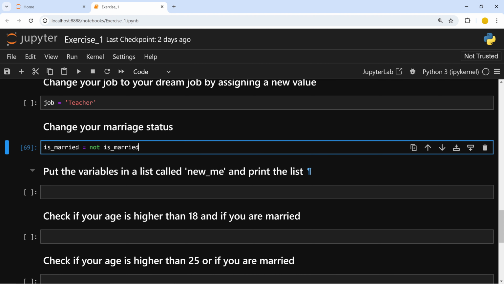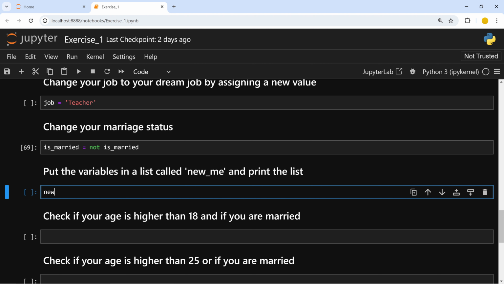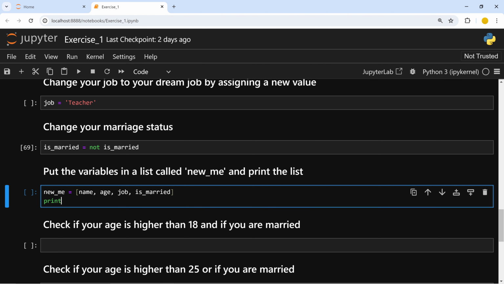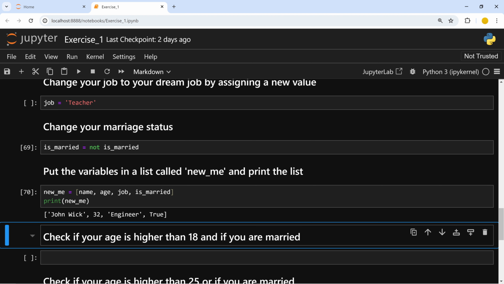Now let's put the variables in a list called new_me and print the list. new_me list is equal to name, age, job, and is_married. Now put this new_me list in a print function and run the cell.